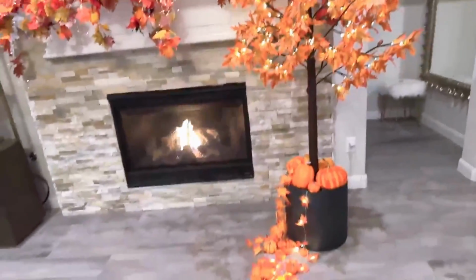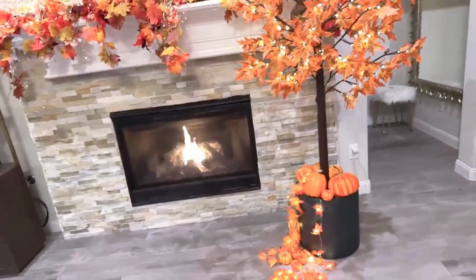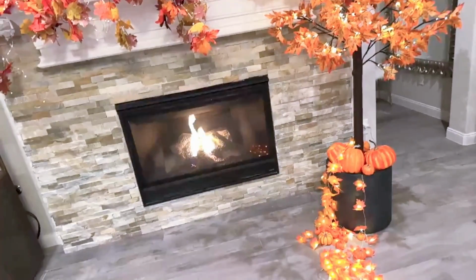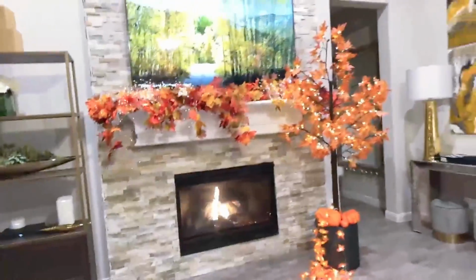For each fairy light set, you need double A batteries. I always love Amazon batteries because they're really inexpensive and they actually do last long. So I just linked the batteries. And that's the look, guys. Let me come over here so you can see. Look how pretty that looks.